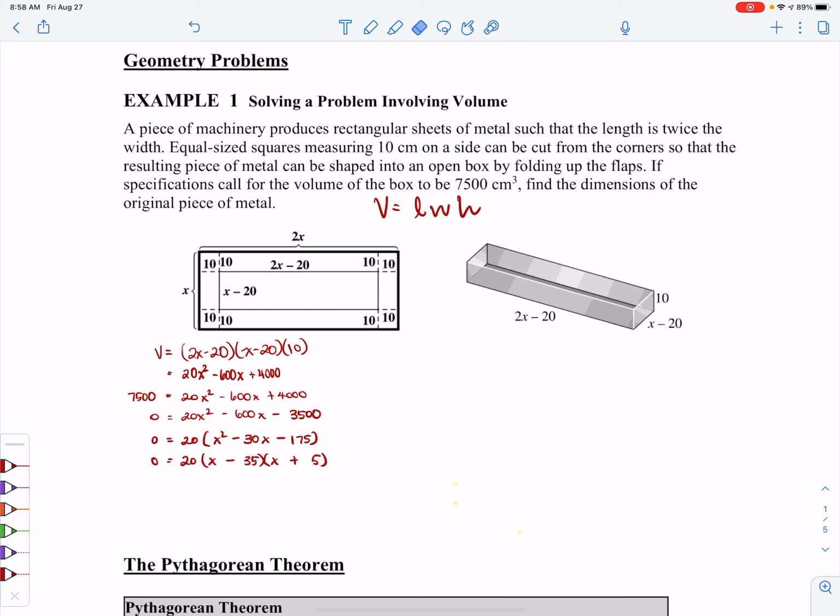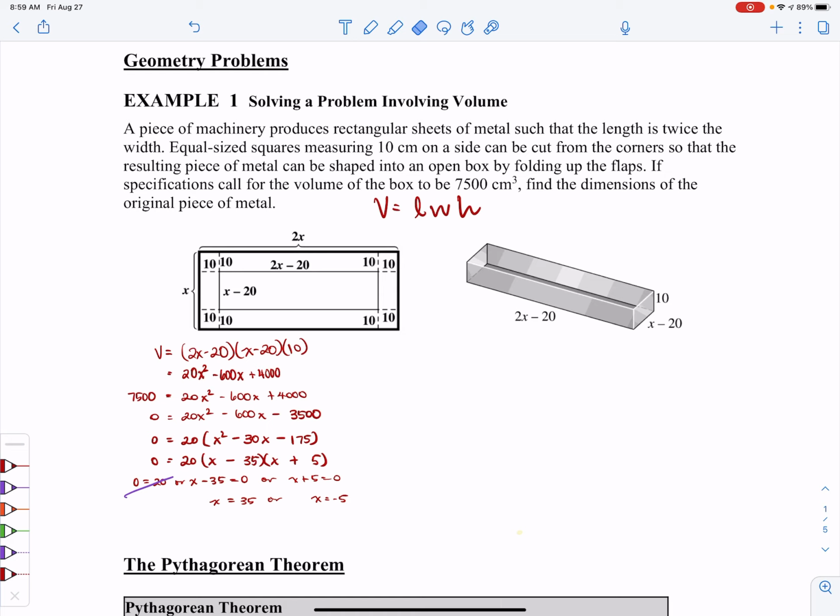I proceeded to go ahead and factor my trinomial. And since this is nicely factorable, I'm going to use the zero factor property and set each piece equal to 0. Of course, we understand that 0 is never going to equal 20, so we can throw that part out. Like I mentioned earlier, you can get rid of it earlier, or you can wait until this point and get rid of it. And then I'm going to solve my little mini equations so that x is equal to 35 or x is equal to -5.